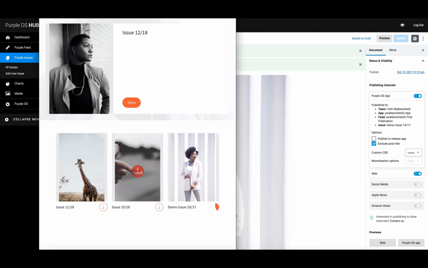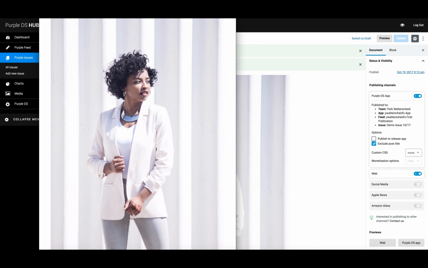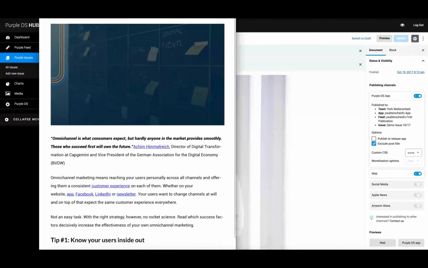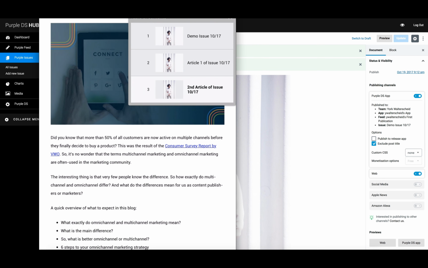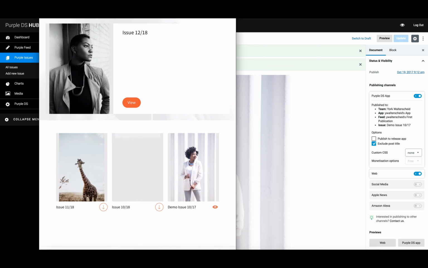It takes a couple of seconds to download the complete content. Here we go. Click view, and here you see first page, first article, second article, table of content, app menu, and there you see we have a newsstand, and we published from the DS Hub to a website as well as to our native app.